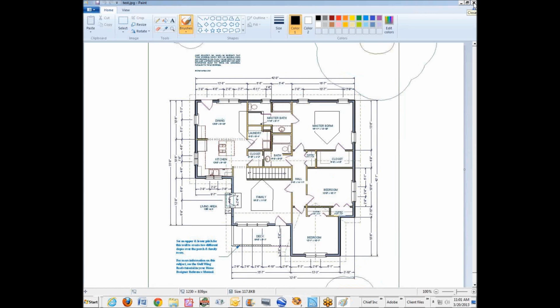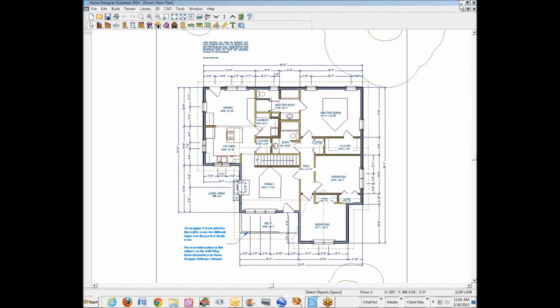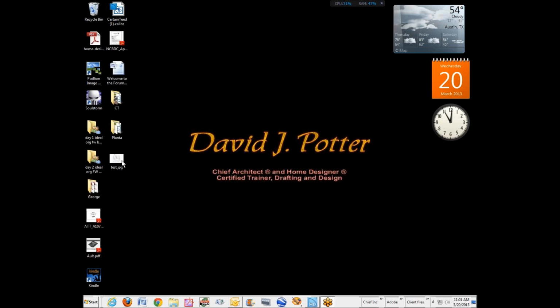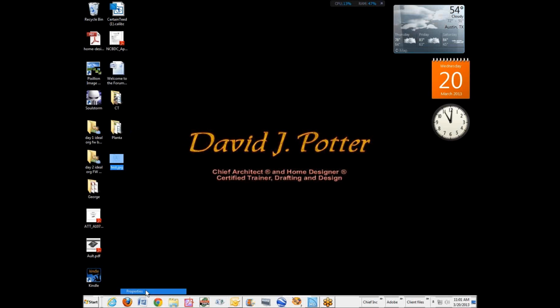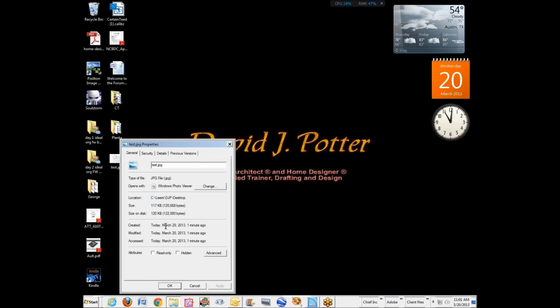Now, the thing about posting these to HomeTalk is the size. I'm going to right-click on this image on my desktop and go to Properties. And you can see that this is the size. It's 117 kilobytes. And I think that was just a lucky happenstance.